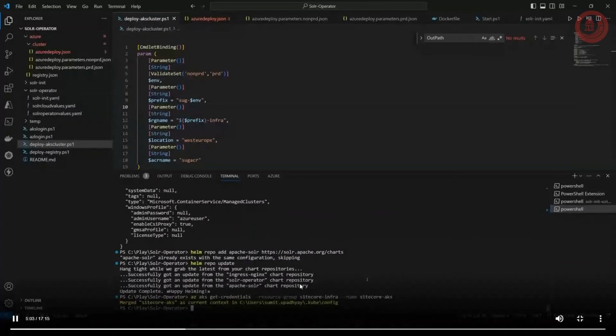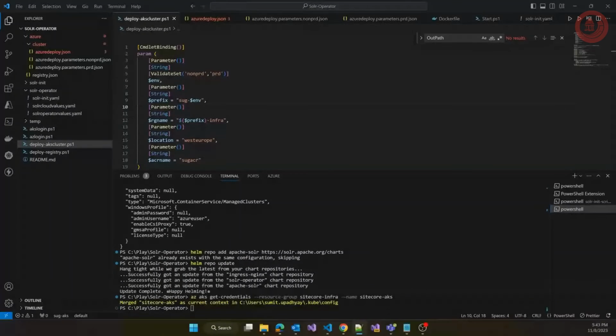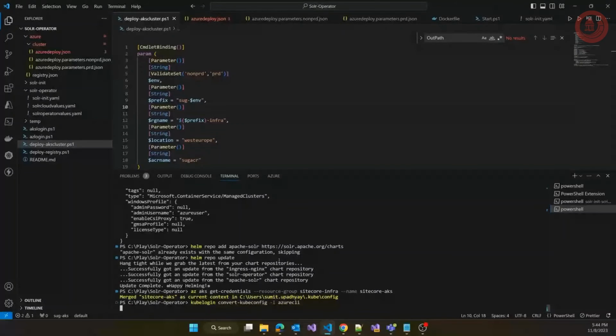So now it is merged to my kubeconfig file. Now I will have access to the Kubernetes extension inside of Visual Studio Code.